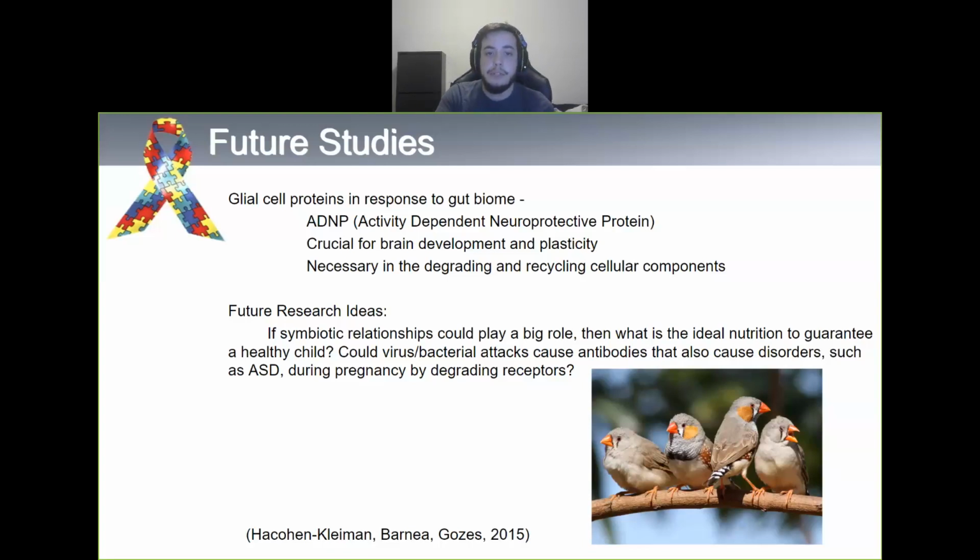Perhaps the gut biome shared from the mother and the food that the mother eats during pregnancy could have a potential of affecting the neuroprotective proteins in the fetus, and the potential for harmful or most beneficial prenatal diets could be discovered. This is one of the ideas that I found the most interesting because of how important our symbiotic relationships can truly be, and what benefits could there be if we were to learn to mutually maximize these relationships.